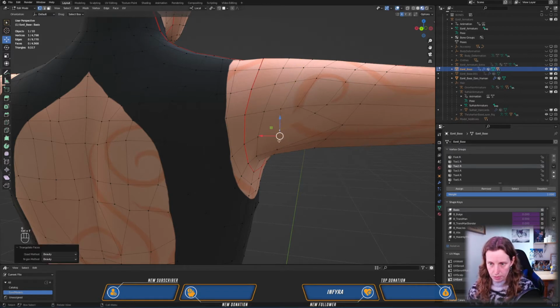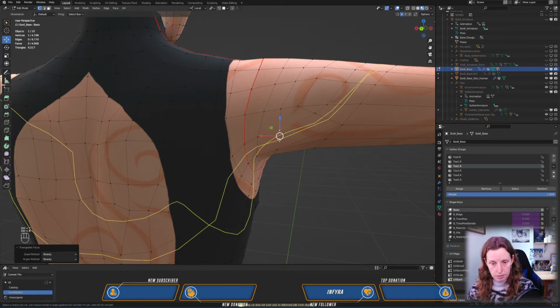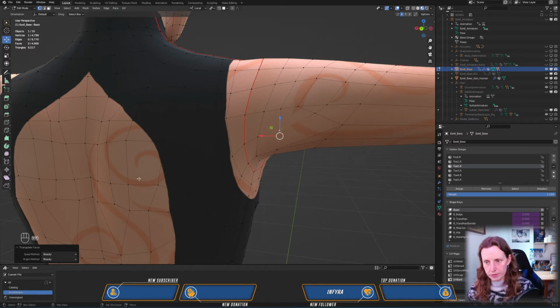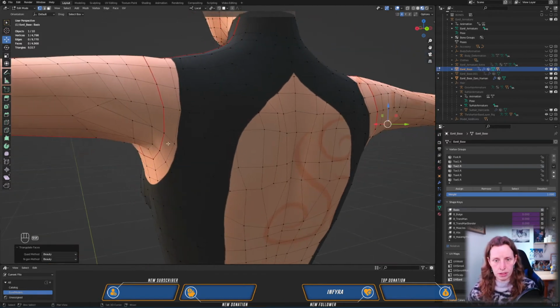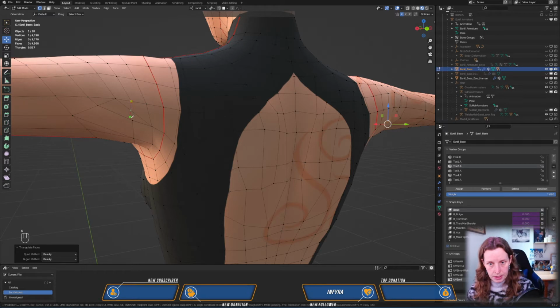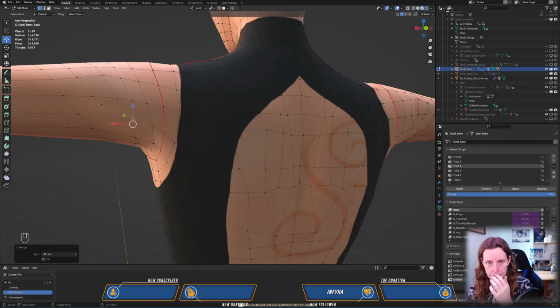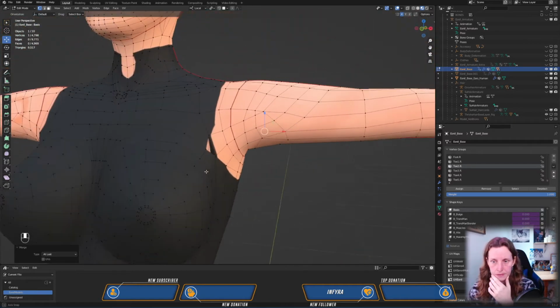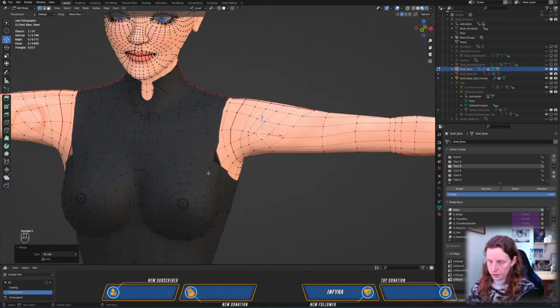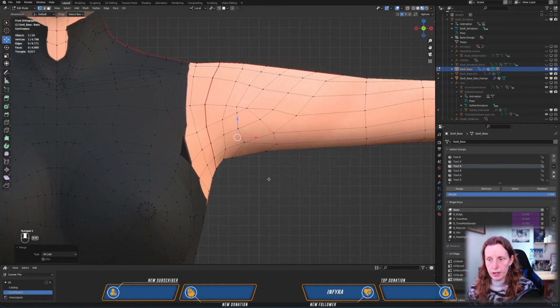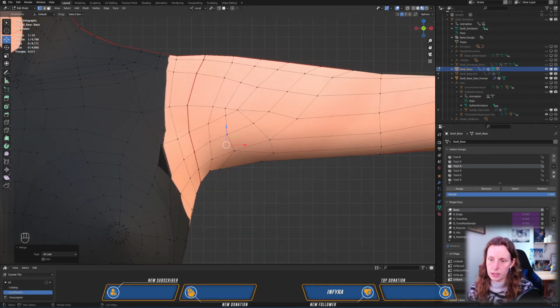And we still have, oh, sorry, we still have this loop as well. So doing the same on the other side. Knifing this, merging this down. And we have a nice loop going on there. So that's great. And while we are working on the shoulders, let's just try and continue working on them.